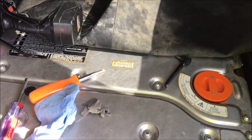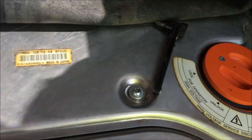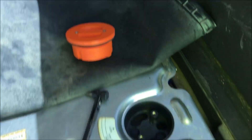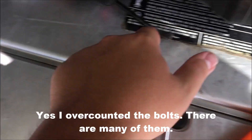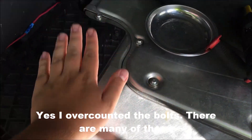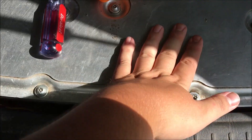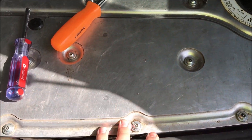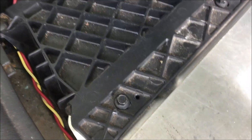With the carpet over the battery lifted up and out of the way, we're going to remove the high voltage battery fuse. There are about 21 bolts to remove to get this cover off — this is a security T30 Torx bit. And then to get the plastic cover off, that's an 8mm socket.